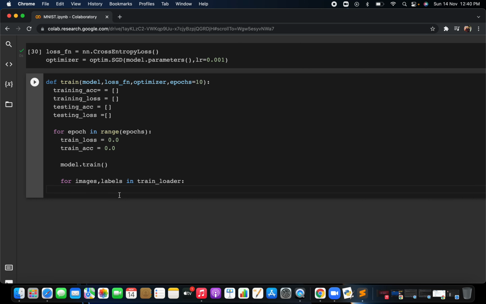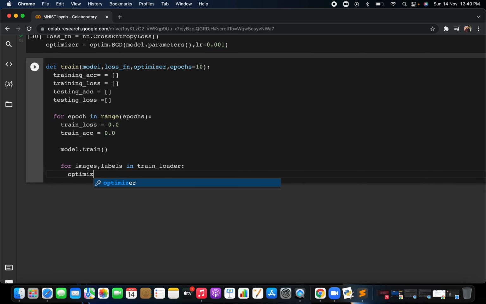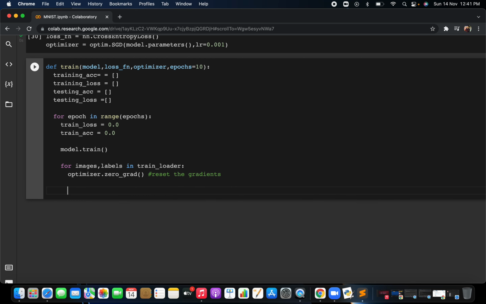Clear? So what you can write here is optimizer.zero_grad. What does it mean? Whenever you call zero grad, you are resetting the gradient. Otherwise, when you loop a second time, the previous gradient would be carried over as input. But now, in every iteration, every batch of images has its own gradient so that it can update the weights. It is not dependent on the previous one. That's why you reset the gradient. I don't think you have any doubt in this.